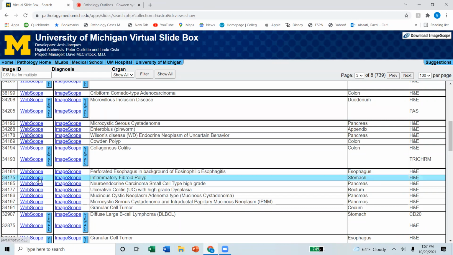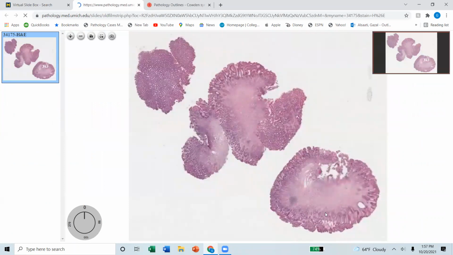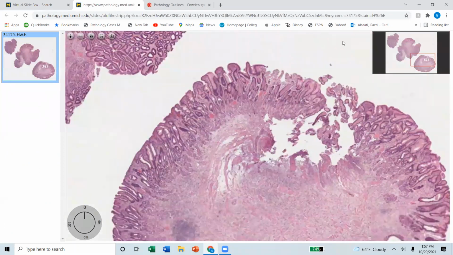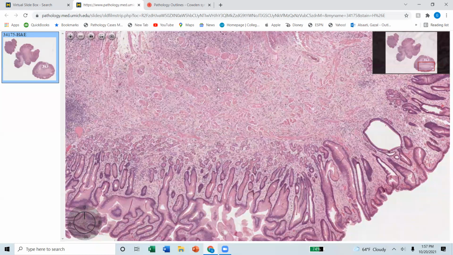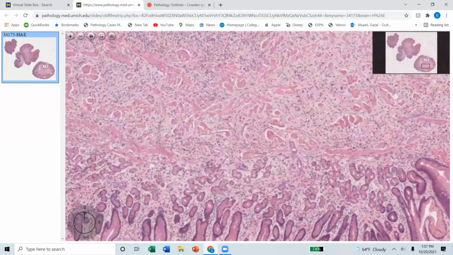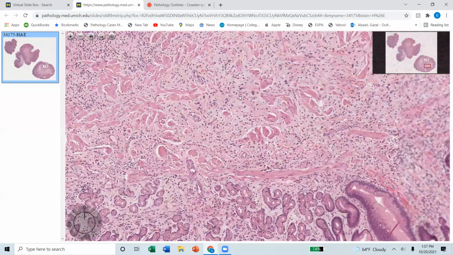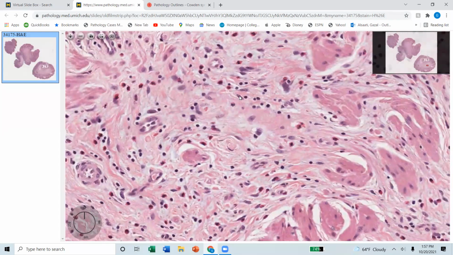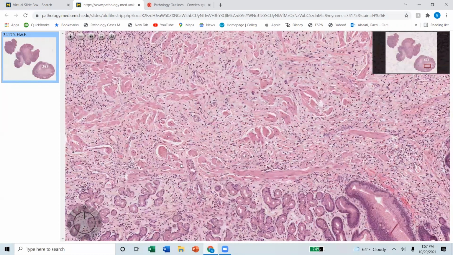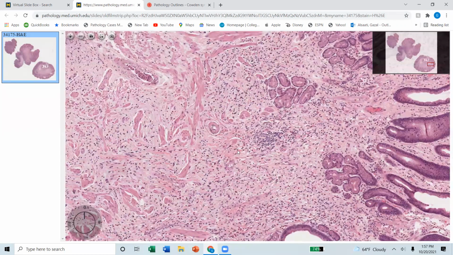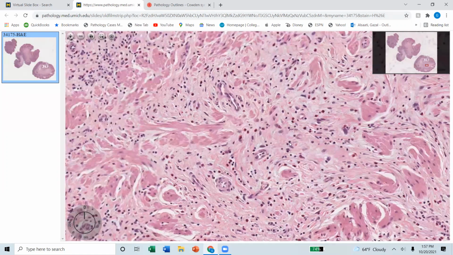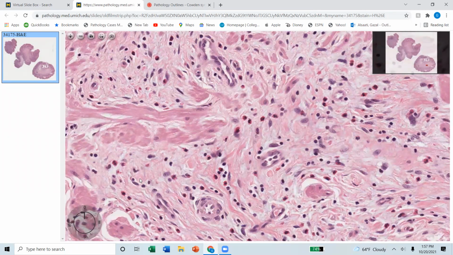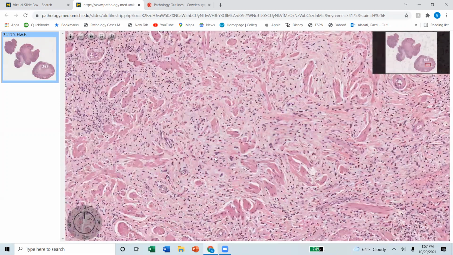Inflammatory fibroid polyp. Nice, nice, nice. So inflammatory fibroid polyp is a polyp of the stomach, of course, and it's a diagnosis of the lamina propria. And then you have to go there, you have to see muscles, you have to see eos, okay? Your main differential diagnosis is inflammatory myofibroblastic tumor. And the way you differentiate is the myofibroblasts, which we don't see here. We see only the fibroblasts and the eos.